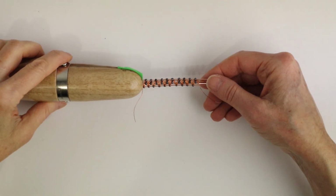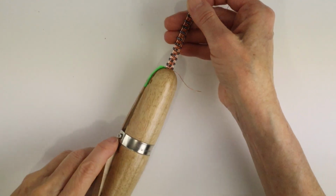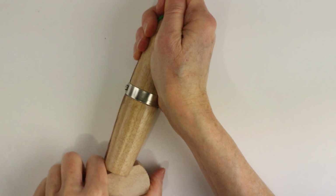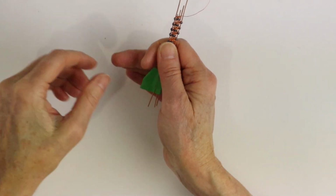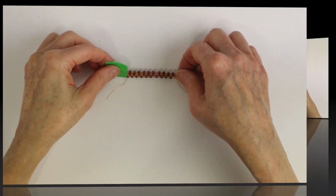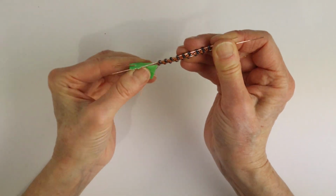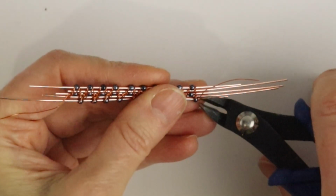And now we're going to remove it from the ring clamp. So just take it out, remove the wedge first, and then we can remove the tape. If you want, you can cut the wires a little bit longer, but they seem to work well about 4 or 5 inches.